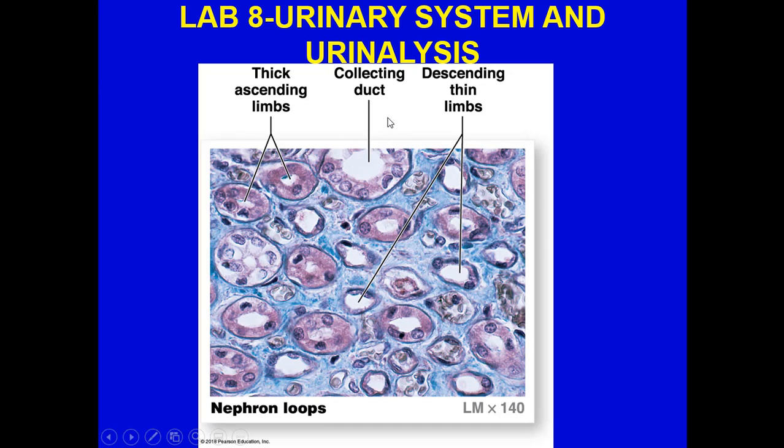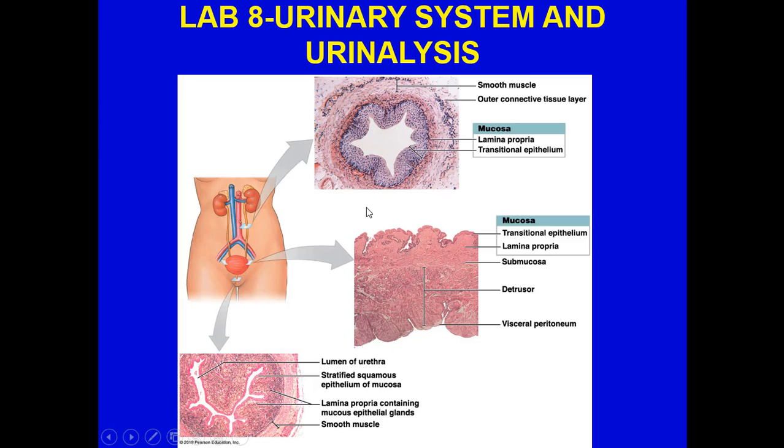In the nephron loops, you will notice various developments on the edge of the lumen. You have the descending thin limbs. You have the thick ascending limbs. These are structures that are involved with processing of and reabsorbing of those materials, such as water, glucose, sodium, potassium, etc. Okay? Now, if you get to the ureter, you'll see that, okay, there's a nice grouping in here.